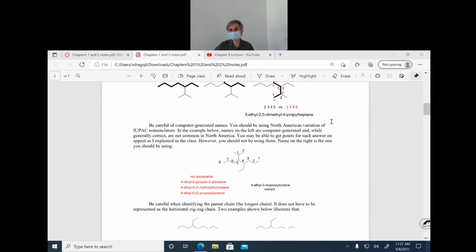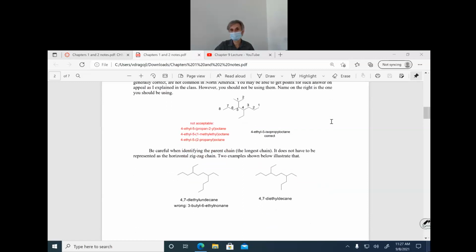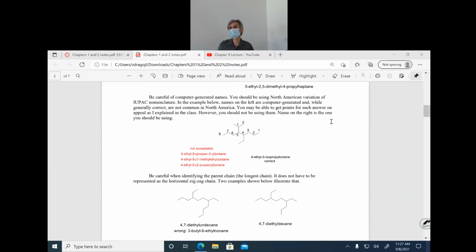Those of you who are using ChemSketch or some other computer programs can find their feature to name compounds. You simply draw a formula and select it and select name this compound, and it will provide you a name. That's actually cheating. That's misconduct, because you're supposed to name this compound, not a computer. And as it happens, I don't know why, but all these computer programs name compounds using a European variation of IUPAC nomenclature. Since we are in North America, European nomenclature is not acceptable. That's not what I teach in this course, and that's not acceptable.